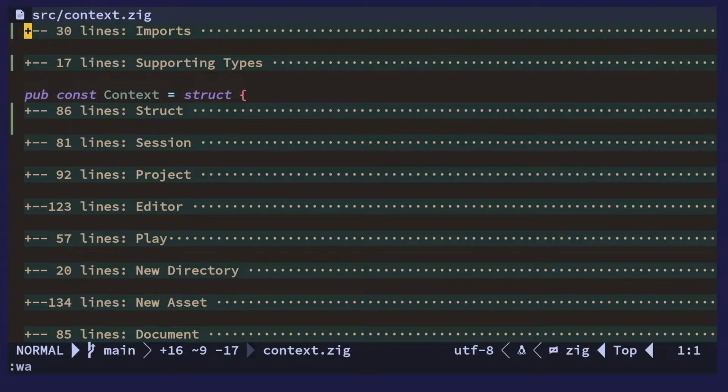Another thing that changed was the array lists. Now the unmanaged version of array lists is the default. So std.ArrayList points to ArrayList unmanaged, while before it pointed to ArrayList managed. So you had to fix that as well. I changed all the places where I had managed to unmanaged, because managed is going to be deprecated. It's still available though, so you can still access it if you don't want to handle that upgrade right now.